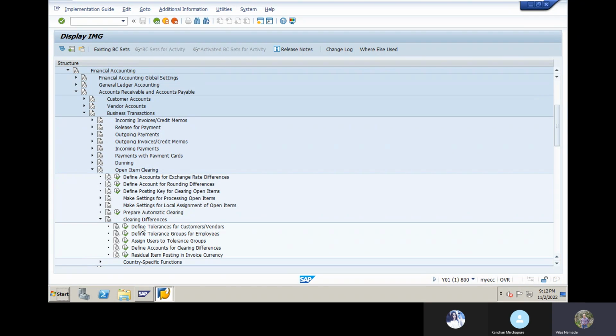Then you have the option here, Define Tolerance Groups for Employees, Customers and Vendors.